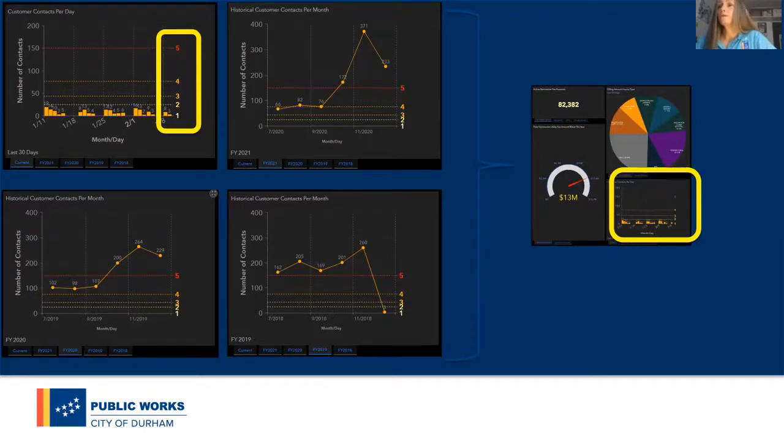The numbers on the right side of the chart are levels set by the stormwater billing data group that represent the impact on staff as customer inquiries increase. In the current year's serial chart, if we see the numbers reaching higher levels, we have preset adjustments and workflow priorities to handle the increase in contact and even bring in other GIS staff to assist if the levels reach 4 or 5.